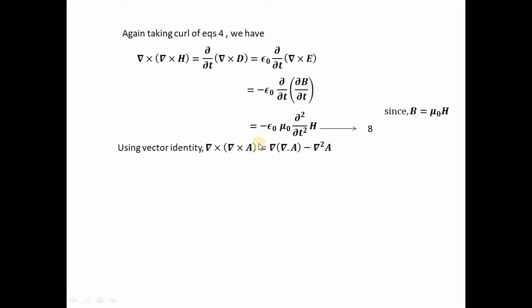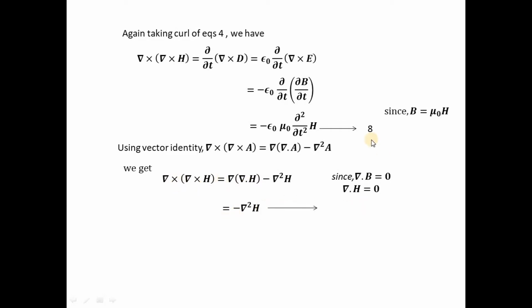Again, using this vector identity, we can write curl of magnetic field intensity H is equal to del (del dot H) minus del square H, which is in accordance with this formula. Here del dot H is equal to 0 because del dot B is equal to 0. So putting del dot H equals 0 here, we can get this is equal to this.